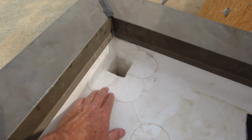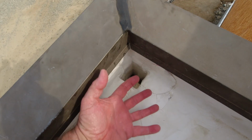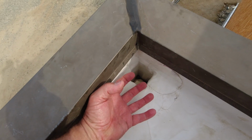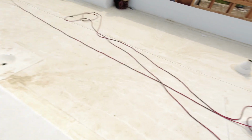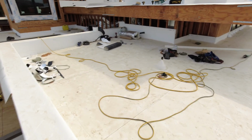They welded this all up that way, and they have sealant down inside there, so no water. If it ever got a lot of water going down in there, if we had a huge storm, it won't flow up behind the TPO. So yeah, these guys are moving right along. They're doing a great job. Looks good. So like I said, all the roofing metal is done.